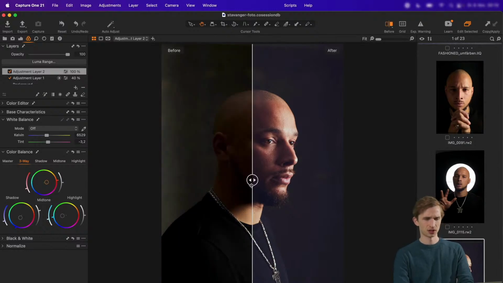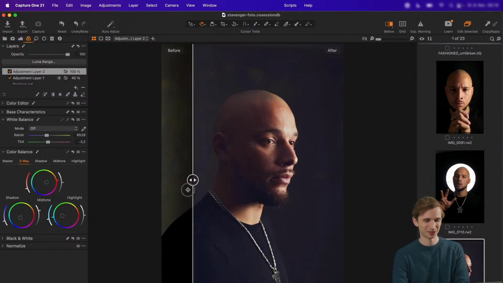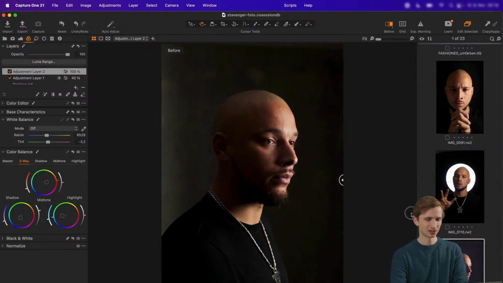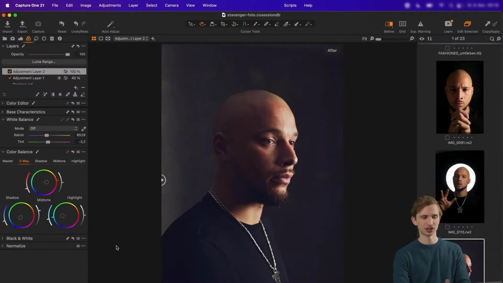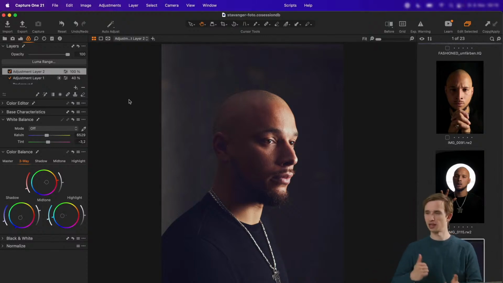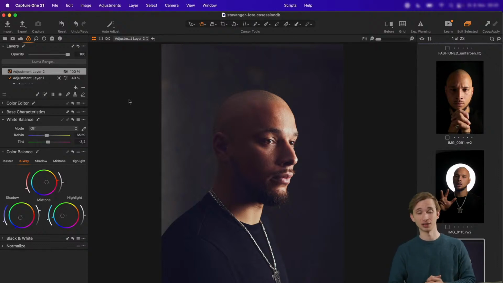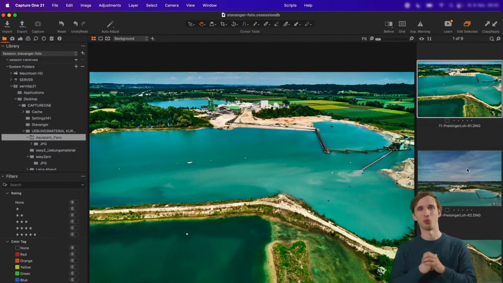And now let's bring in another before and after with the Y key. You see everything with one tool, and that's magic. And you can try this tool with every kind of image: landscape, street, portrait, wedding. It's perfect for wedding. If we talk about wedding photography, then one thing is very important: doing editing and saving a lot of time by copying one look and applying it to 1000 other images.